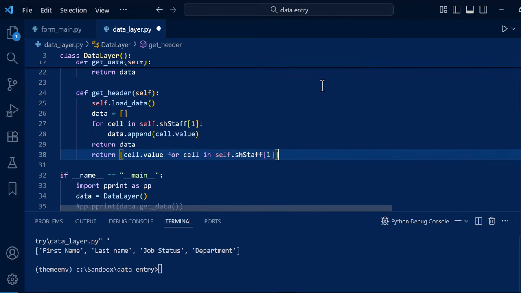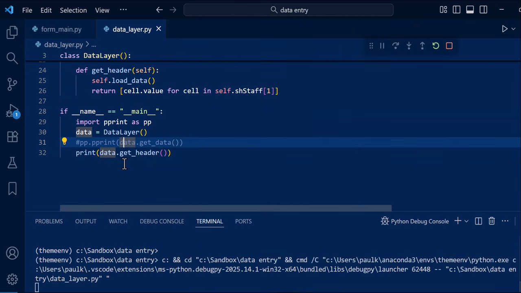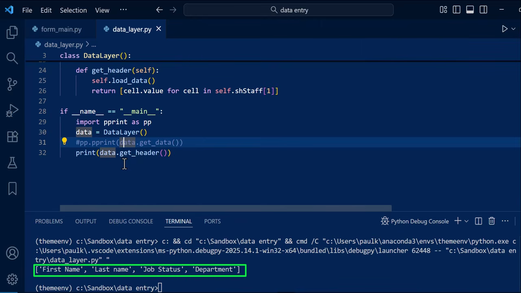And then this line here is basically equivalent to these 4 lines here. So it creates the list, and within that it does the for loop, and it knows to put this into the list. So we don't need data append, and we don't need the data here. We're just doing all this in the list. That's a cool Python way of doing it. So we can get rid of this. And of course we want to check that it worked. And you can see that it did. It printed out the header in the bottom there. So this is a neat way of doing Python.